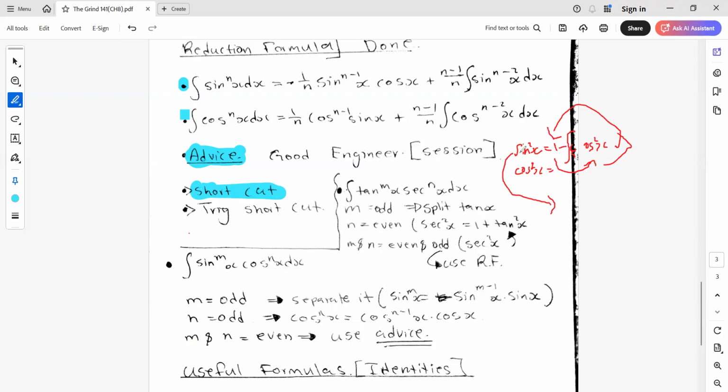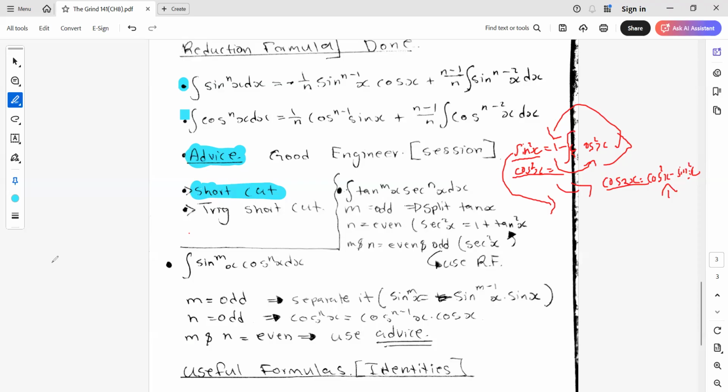But my advice is to relate sine squared of x to the basic formula that says cos of 2x equals cos squared of x minus sine squared of x. Right over here, that gives us cos of 2x, which is great. We're not going to be working with the loop, but with that cos of 2x. So you must try to change sine squared of x in terms of that, and then you will be on a good track. The same applies to cos squared of x. Change that using that identity, not cos squared of x equals 1 minus sine squared of x. It's not going to work, so change it like that, and that's going to help you.